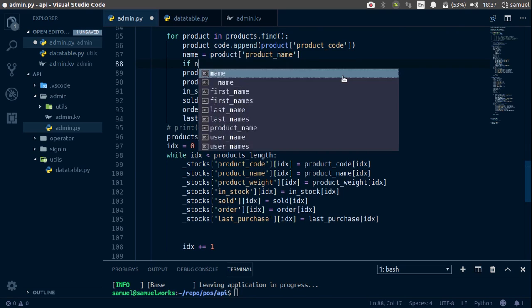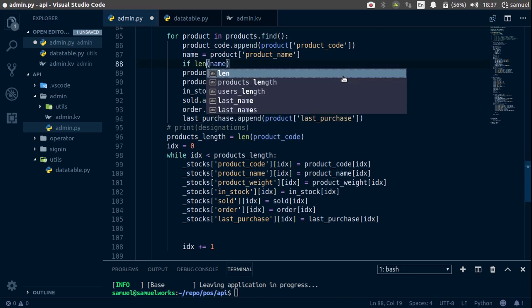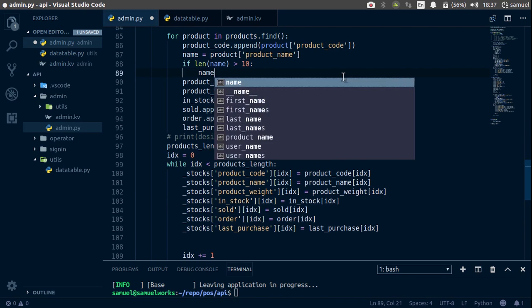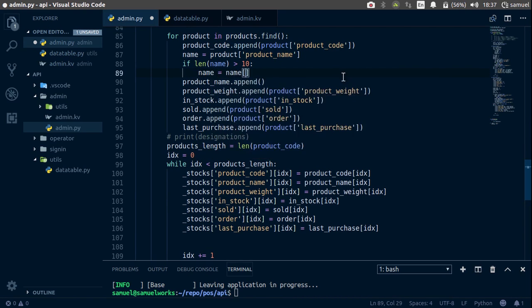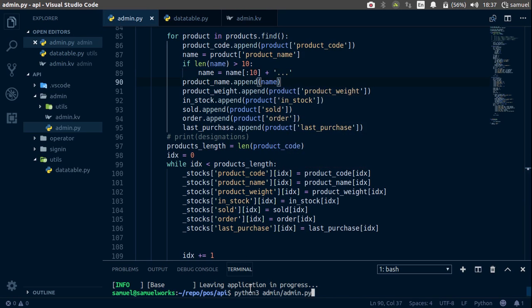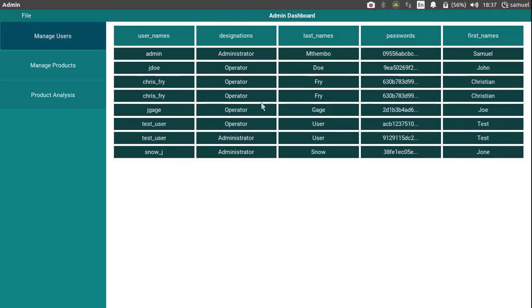And if the length of that name is greater than 10, then the name is equal to that name from the beginning to the 10th character plus ... Control S to save, and finally append that name. Control S to save again, run it down here, and now everything looks great.